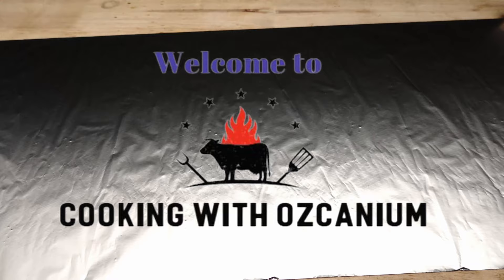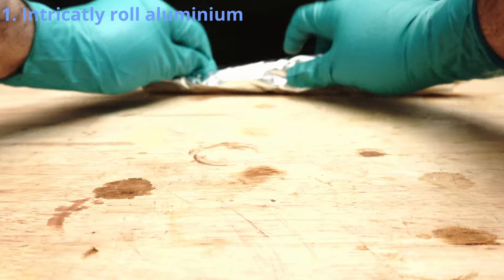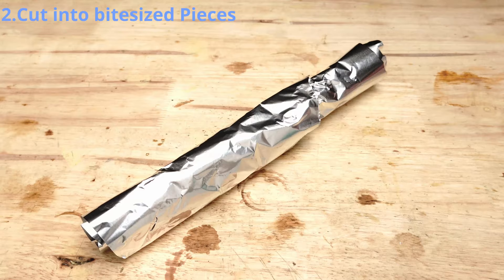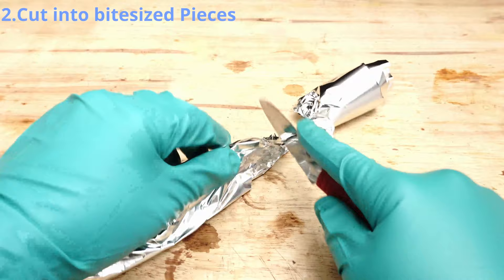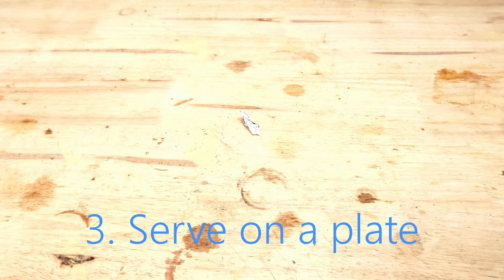Hello and welcome to Cooking with Oscarium. On today's menu, we have the fabled aluminium rolls. To cook this delicacy, we must first delicately roll our aluminium sheets. Next, we cut the fresh roll into bite-sized pieces with a sharp knife, unlike what I have here. After chopping our roll with absolute surgical precision, we can serve on a plate alongside a pint of methylmercury, of course.